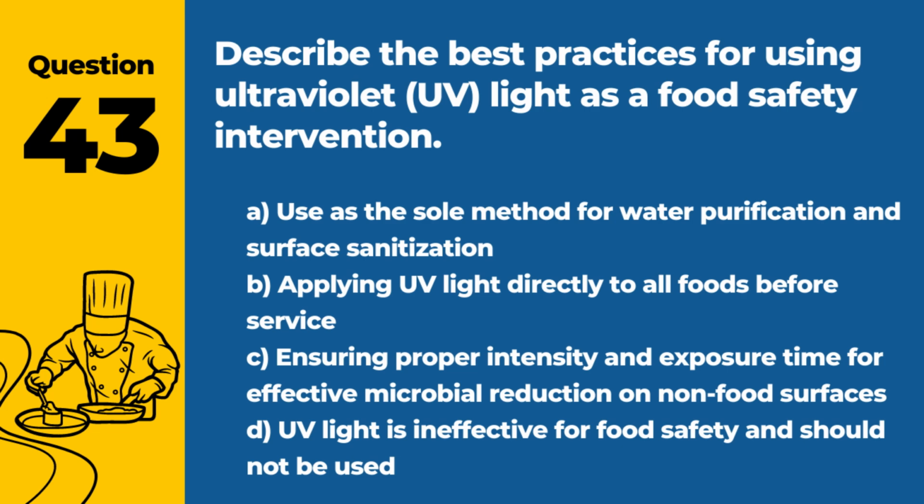Question 43. Describe the best practices for using ultraviolet (UV) light as a food safety intervention. A. Use as the sole method for water purification and surface sanitization. B. Applying UV light directly to all foods before service. C. Ensuring proper intensity and exposure time for effective microbial reduction on non-food surfaces. D. UV light is ineffective for food safety and should not be used.